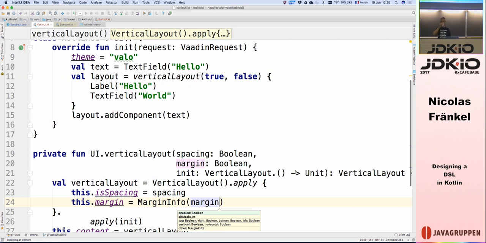Works for you? It's just the API, right? Now, I put myself in the shoes of the user. Who can tell me, without looking at the lower screen, if the first boolean is spacing or if the first boolean is margin? I do not remember, me neither. No, I know it's spacing in the first, but it's because I've done this demo before. The problem is you have no clue, if you have multiple parameters of the same type, which one they actually refer to.